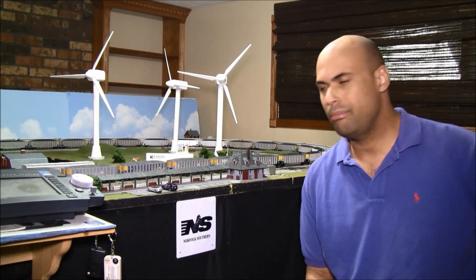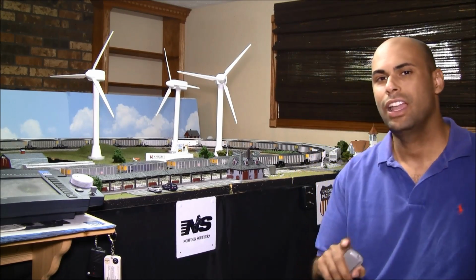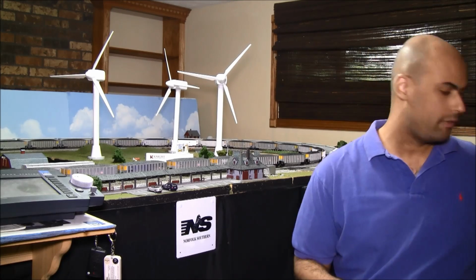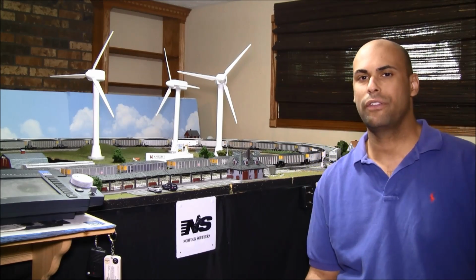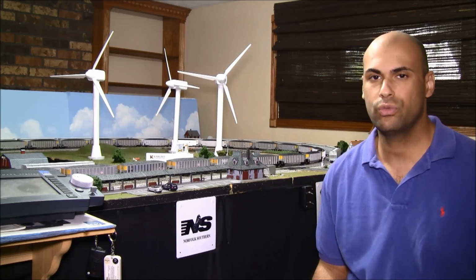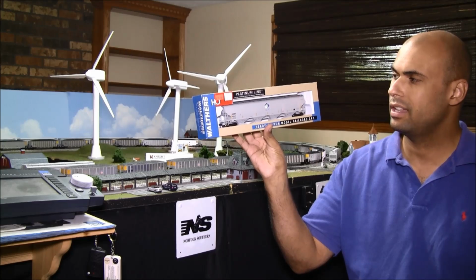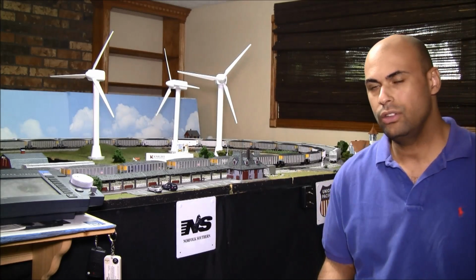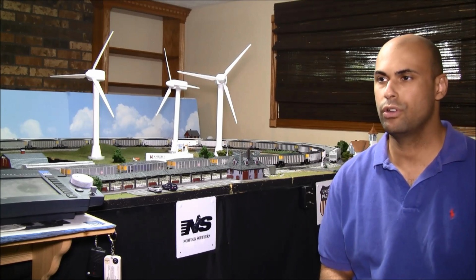Hey guys, welcome back. In today's video we are going to be talking about Walthers 6351 4-bay hoppers. Now we've got several of these hoppers. There's a total of 36 ever released, both in previous runs and the most recent run. The previous runs came in the old Walthers box that looks like this, a platinum line. And the newer ones come in the Proto box.